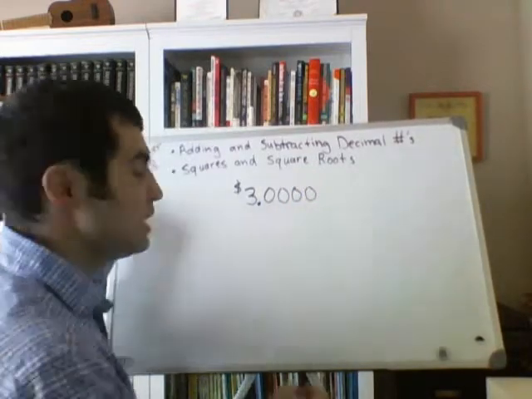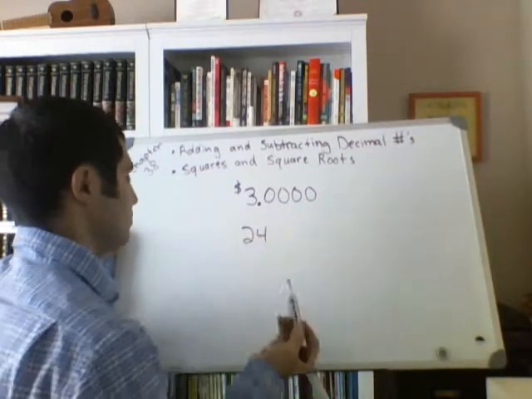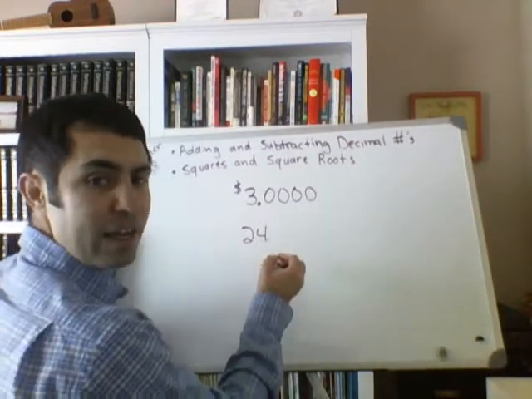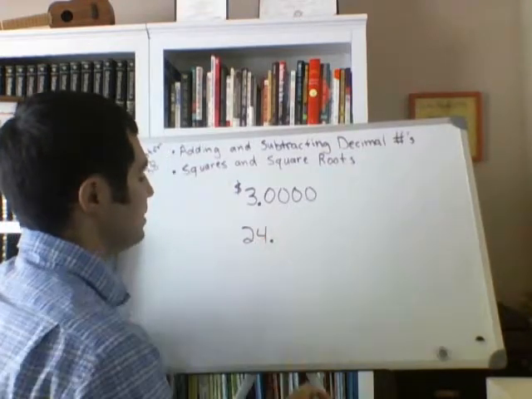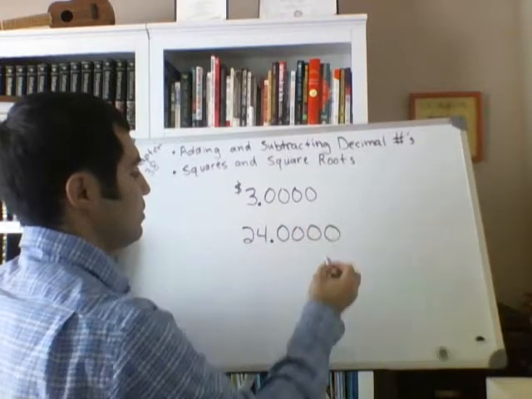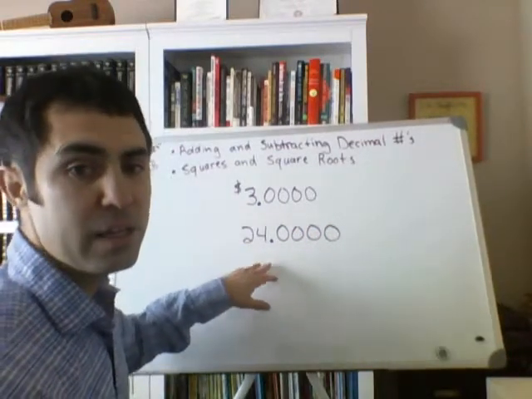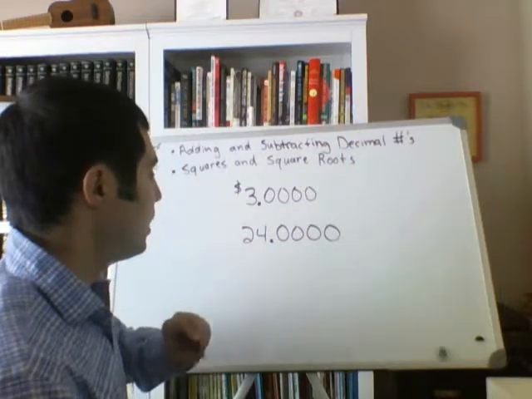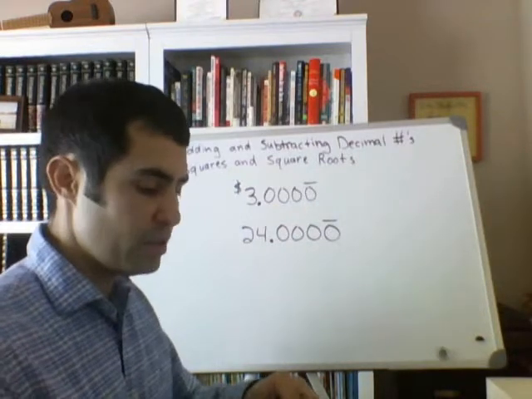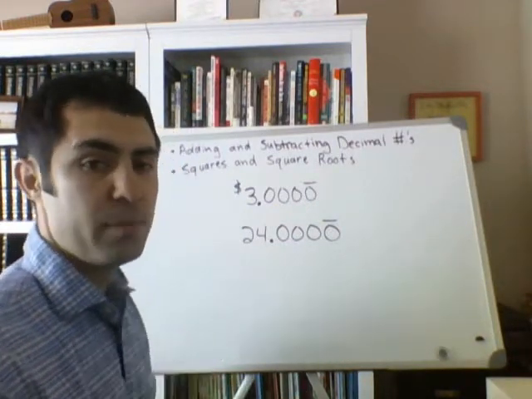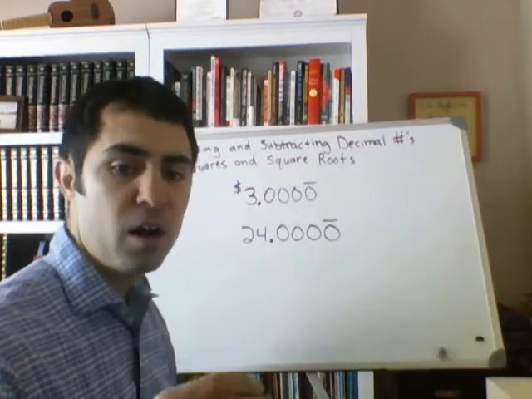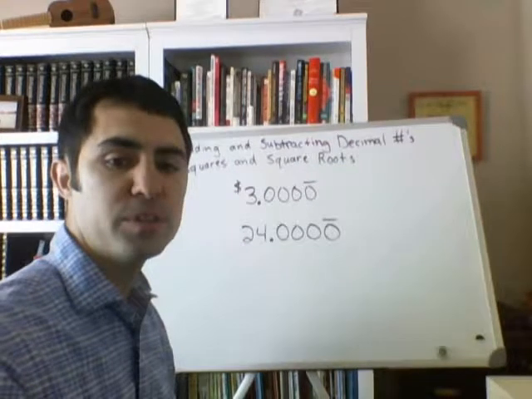Now this doesn't have to be money. It can be anything. You can say 24 pairs of shoes. Sounds like my wife's closet. So with 24, you can add a decimal there, and you can add as many zeros after that. And this still has the same meaning, 24. In fact, these numbers repeat forever if you need them to, but you don't have to write them out. A lot of times we truncate, we just end it, and go from there. Alright, so let's go ahead and do a couple problems.